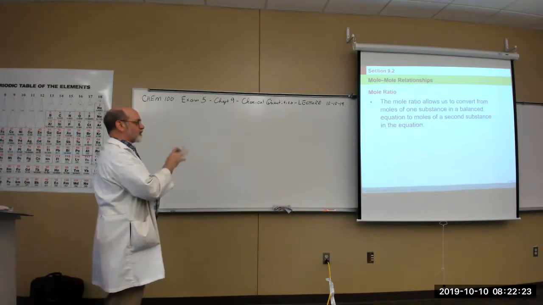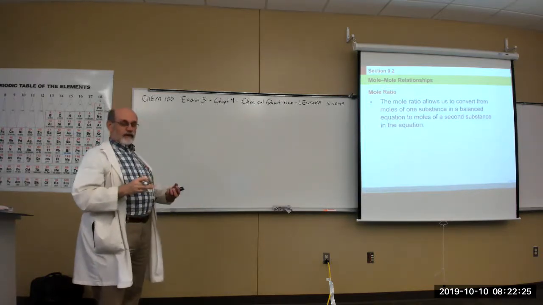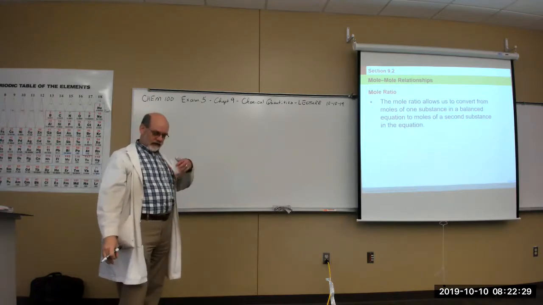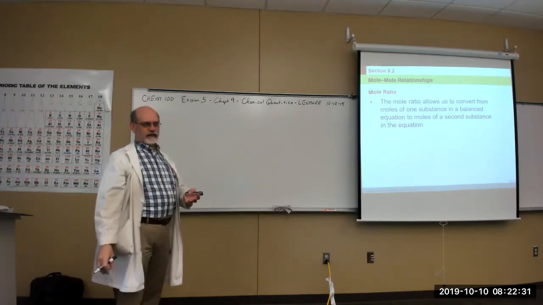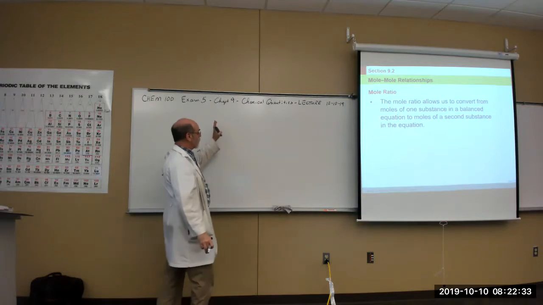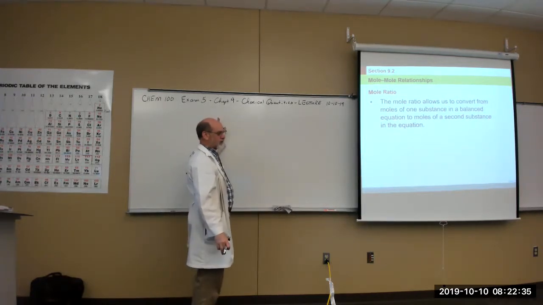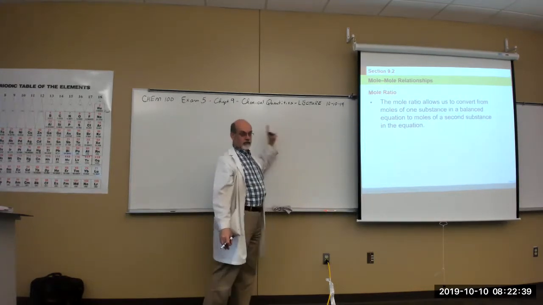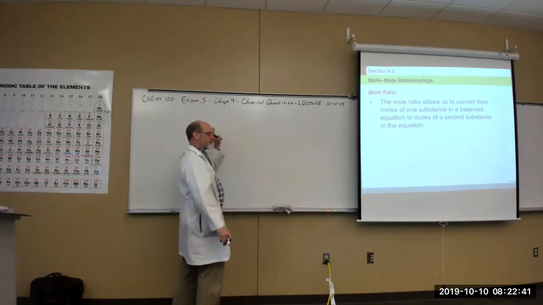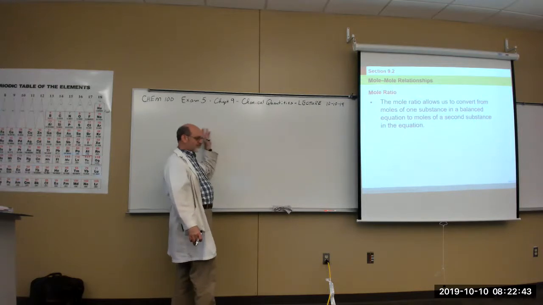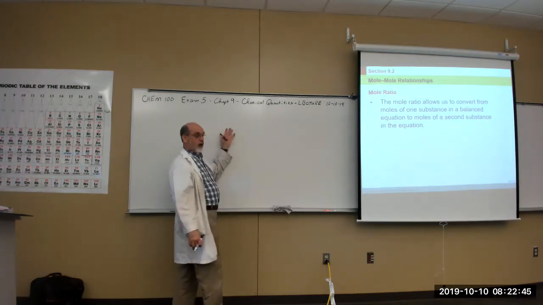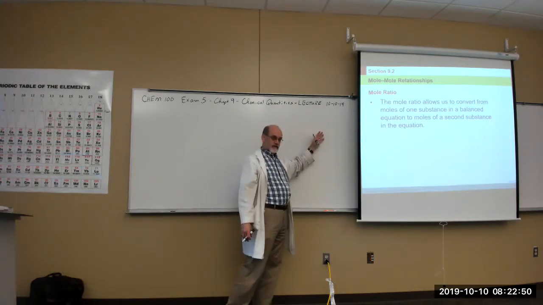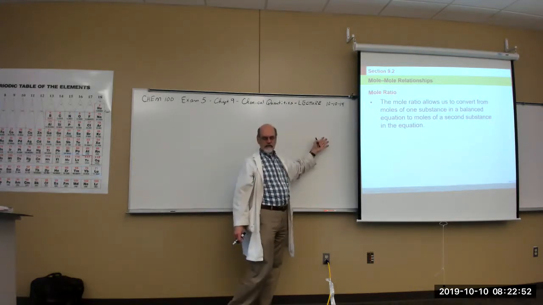So that's the concept of the mole ratio, and we derive it from the balanced equation. The mole ratio gives us a conversion factor. So if we know how much of one component we have, we can determine how much of the other component is required or produced. If the answer we want is on the same side as the reactant, it would be how much is required. If it's on the right side of the arrow, it would be how much is produced.